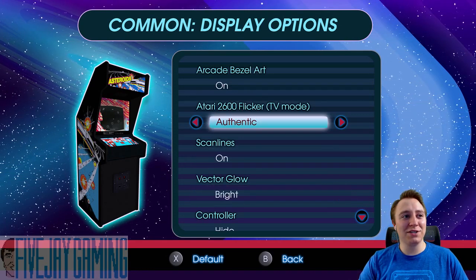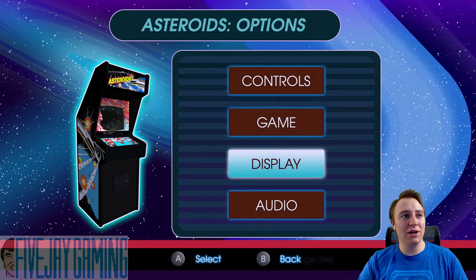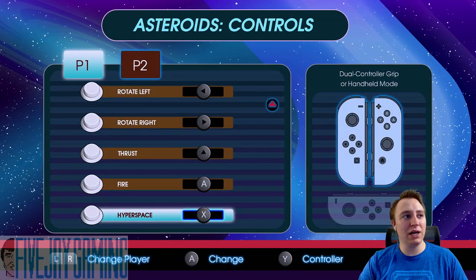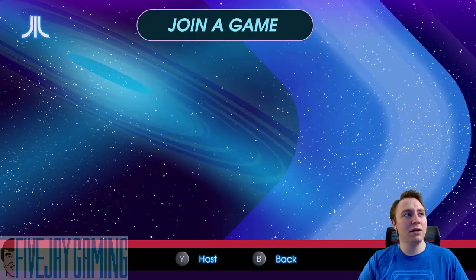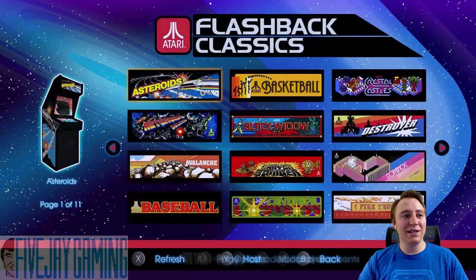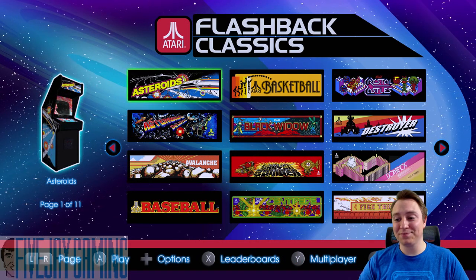When you're playing on Atari 2600, you can have scan lines and flicker and all that kind of stuff. I like the arcade art around it still on, so you can change all your controls to whatever you like. It's 2-player. There is online multiplayer, there's online leaderboards, there's a lot. I can't believe all the things that this collection does. So I'm very impressed with this.